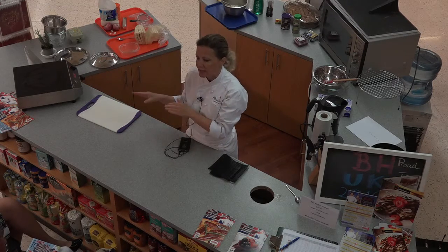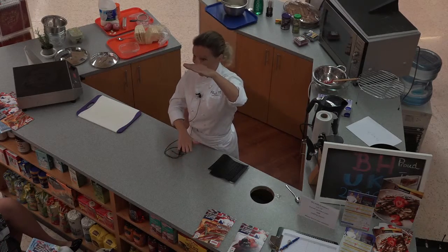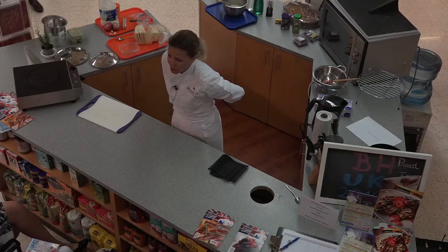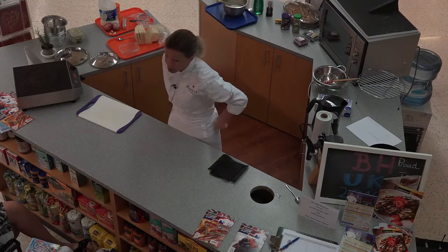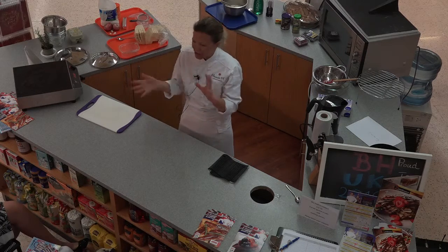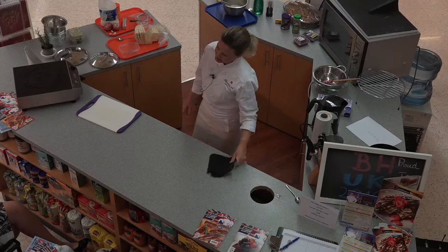If you want to put it at outside temperature, despite the fact it might be 70 degrees in the kitchen, it's still a big gap. When I started, I was trying to put it in the fridge every time, and if you can, that's much better. You leave it overnight, you change the cling film, you put it in a glass container, and you discard any juice, especially with the meat. What you can do is just damp it with a kitchen paper to make sure you don't get any germs in it. And then you close it with cling film, you put it inside the fridge, and voila, you're good to go the next day.